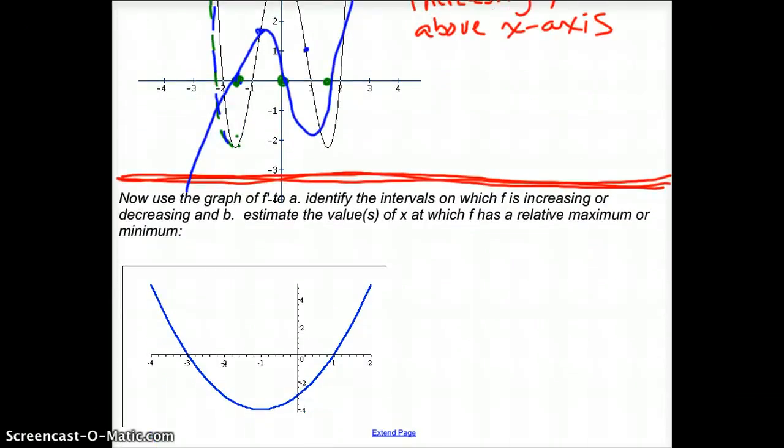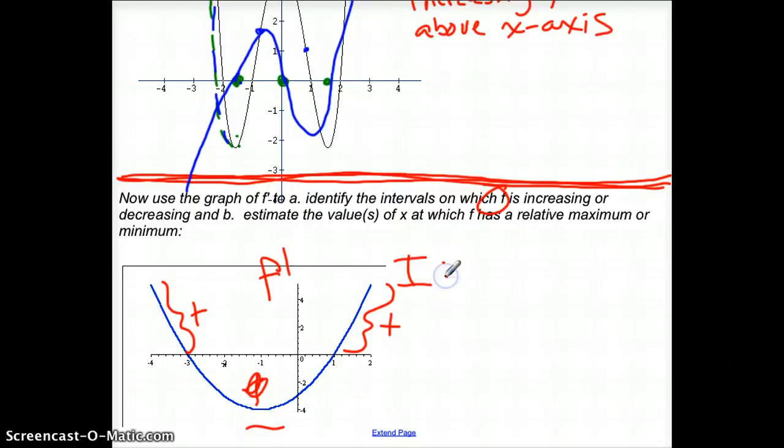So let's go down here. I'm talking fast because I have 2 minutes. It says use the graph of f prime to identify where the function was increasing. So this is the graph of f prime. This is graphing the derivatives, which means the derivatives are positive here, the derivative is positive here, and in this whole chunk over here, the derivatives were negative. You see what I mean? So when you're using the derivative graph to find where it was increasing, it would be increasing from negative infinity to -3, because I'm above the x-axis.